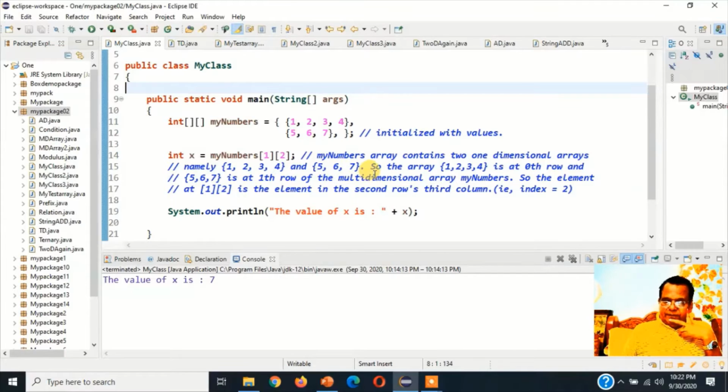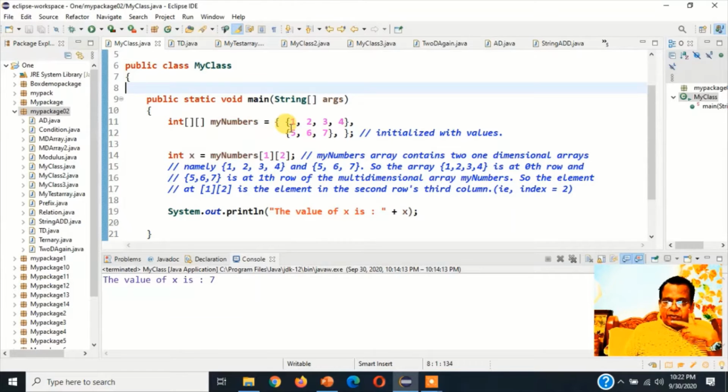Fine. So the array 1, 2, 3, 4 is at the 0th row, and 5, 6, 7 is at the 1st row of the multidimensional array myNumbers. So this multidimensional array has got two rows.